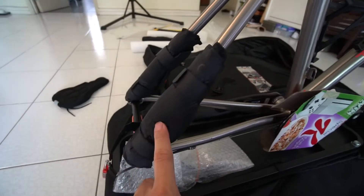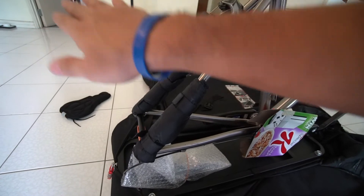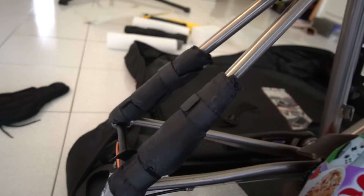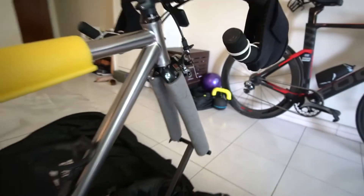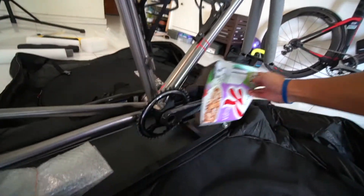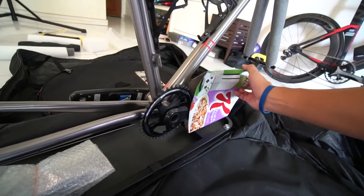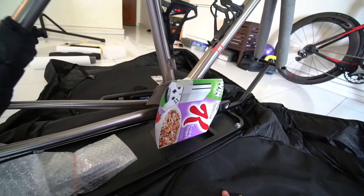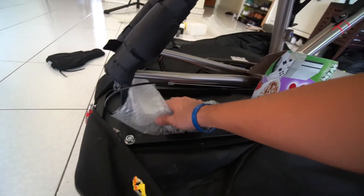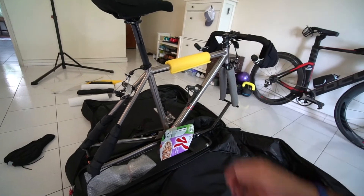This is the frame protection and this is the saddle protection from Chikon. I have a nice protective layer of sponge over the areas that have the highest chance of impact. Over here is the fork — it's a carbon fork, so you've got to protect it. I'm using a 1x system so there's no chain; I removed the chain. This extra protection also keeps things clean so the oil doesn't touch all my bags inside. The rear derailleur is protected with bubble wrap and everything looks good.